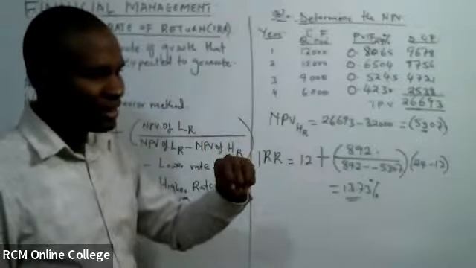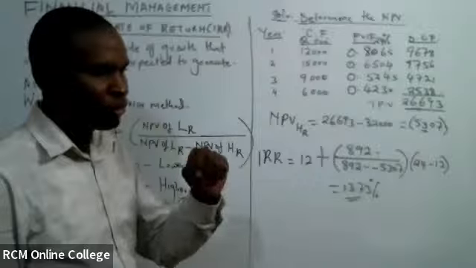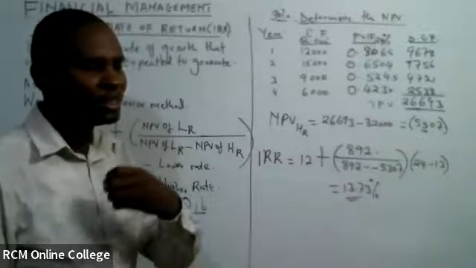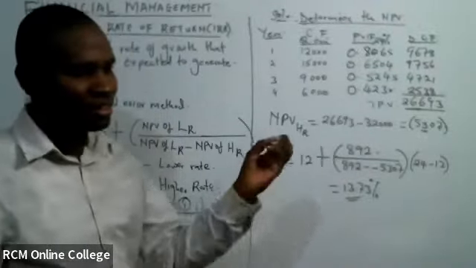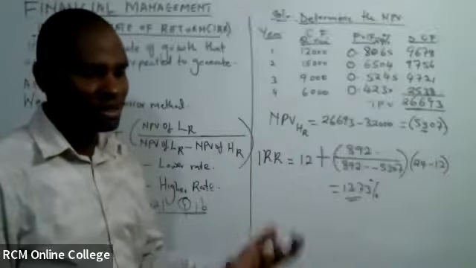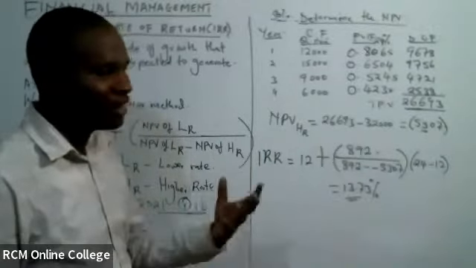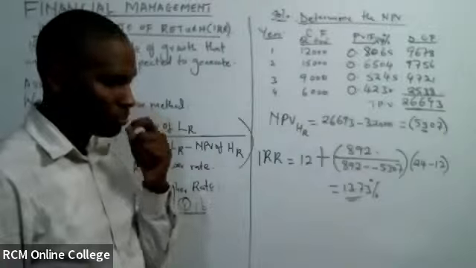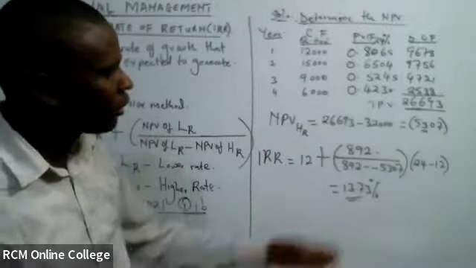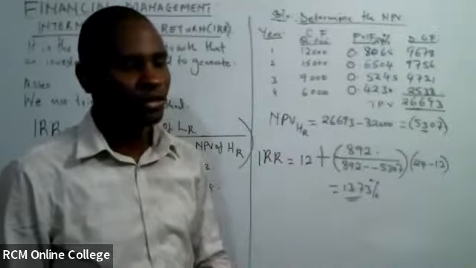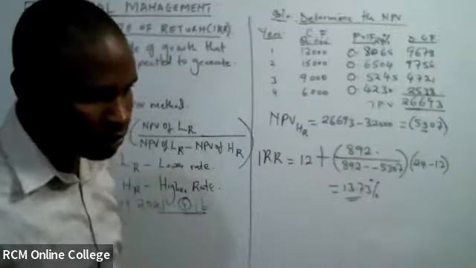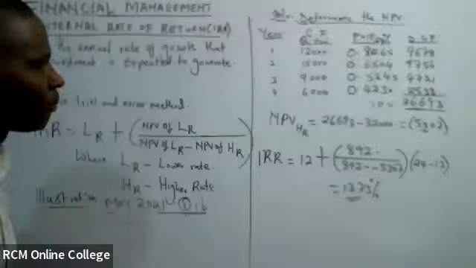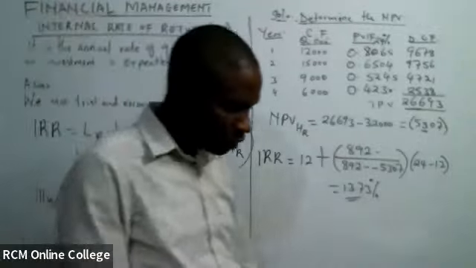And that's where we say that we use the trial and error method. And for us, we've just come up with a way where we shall not start testing 13%, then 14%. That one will be wasting our time. We have said that we shall be picking what we have. We had 12% in the question. That was the cost of capital. You double it. Once you double, automatically it is tested. It will give you a negative NPV ama zero. You got that, Maxwell? All right, great. Now I want us to move to the next thing.